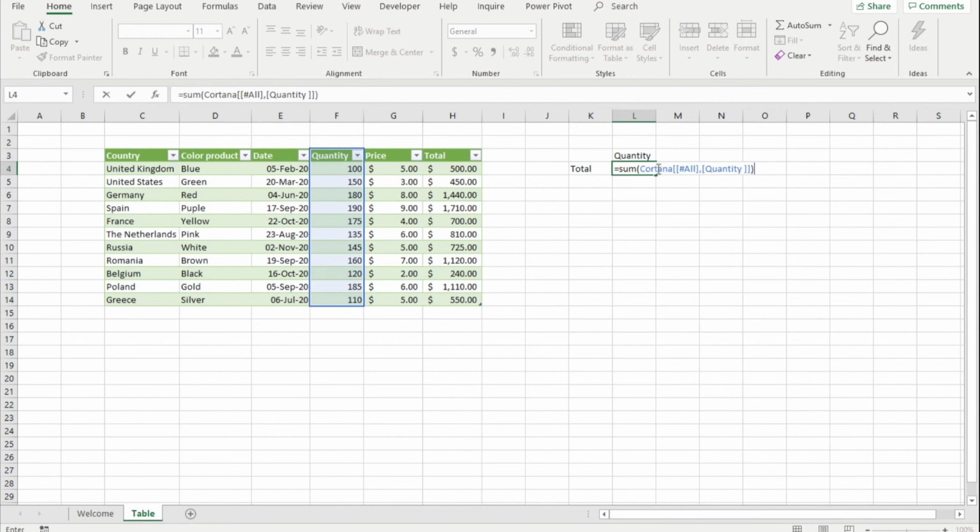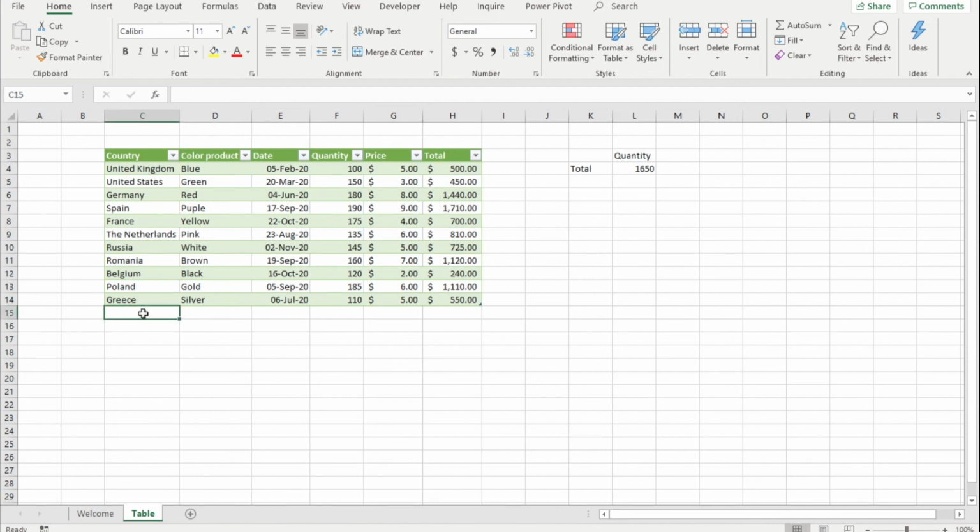This is an easy way to quickly see which table set you are using in case you're using multiple tables and in multiple sheets. Now the total is 1650.